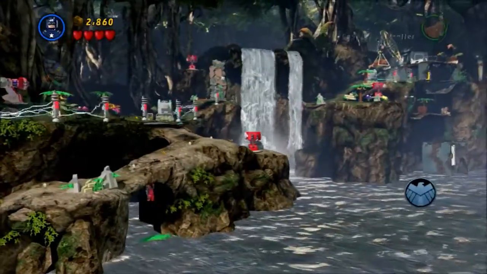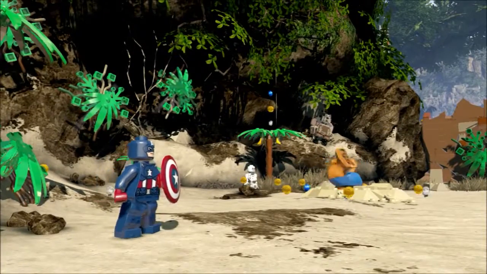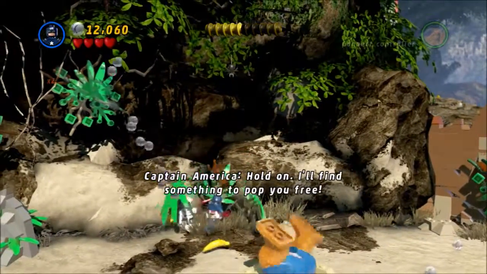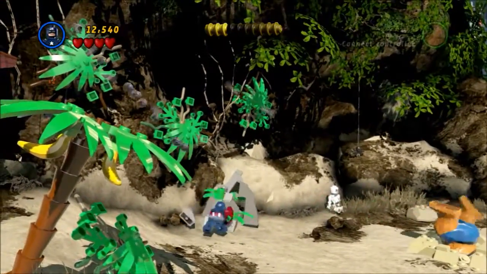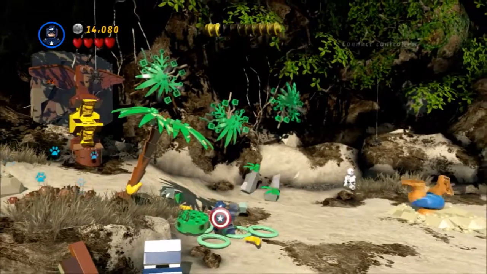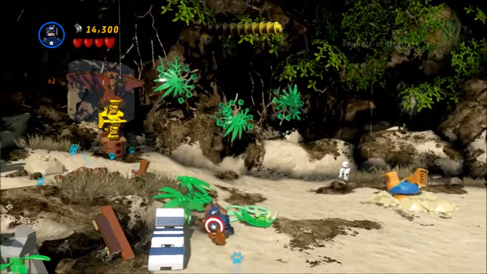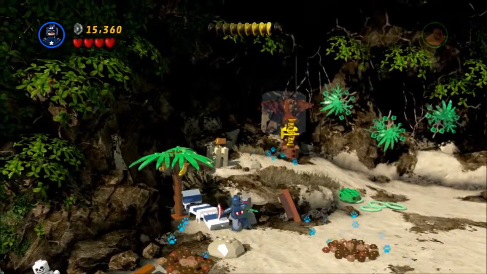And almost immediately we're presented with our first problem. We've got to get the Thing out of that hole. So I'm going to go around and smash some things looking for something to build. And I get some good stuff here when I smash that tree, so I thought, oh, okay, I'll just smash the other tree, and then we'll be fine. Yeah, that didn't really do it for me, so I need to go smash something else.